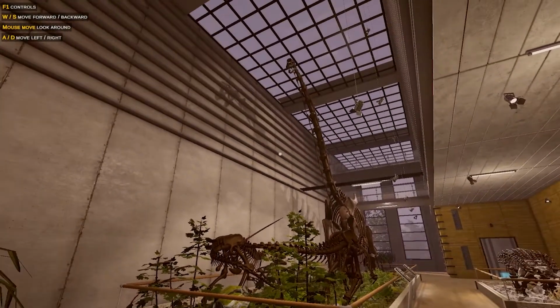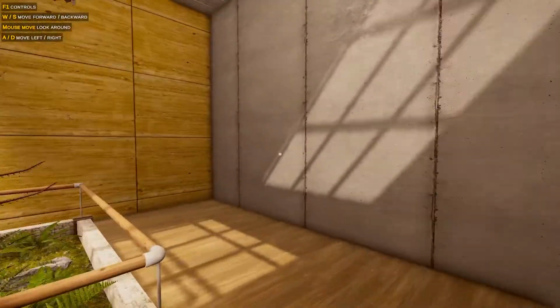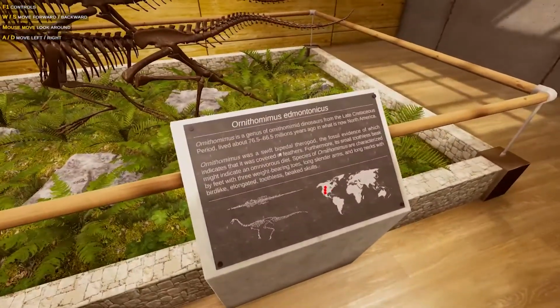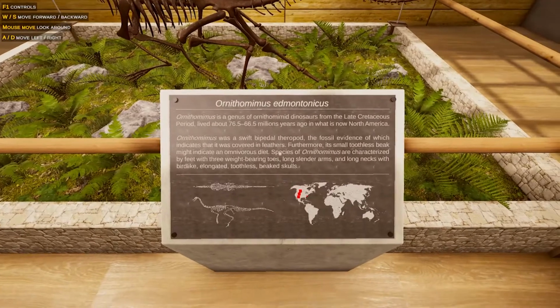Paleontology. Wow. Get sunburned. Great. Get sunburned and dig holes. Okay. I mean, we're starting off in a nice little area here, I guess. Cool. Look at all my handiwork. Cool. We're just going to walk around in a museum. We're going to read all of these out loud.